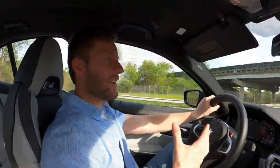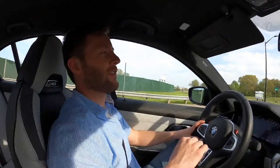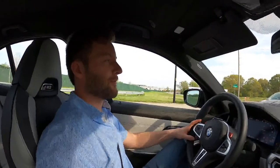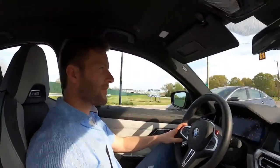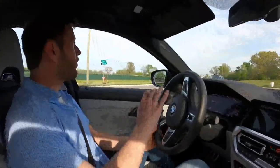For my money, I'd buy a 2009-ish M3 with the V8, and it would be cheaper than this, but it's going to appreciate in value. So if you just keep it in decent shape, you can use the money you saved for maintenance, and when you go to sell it, it'll be worth whatever you paid, if not more. Yeah, that's what I would do. You really like to buy cars that you think will appreciate. Exactly.